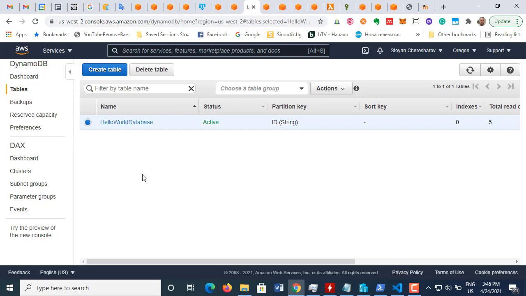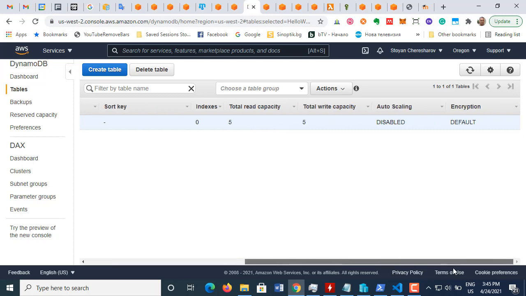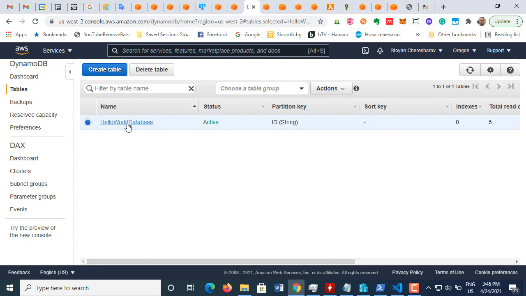Now, if I go to the database, I should be able to see the record. Total read. Is it working? Is it doing something? Come on. Default. How to click on that so it opens actions.